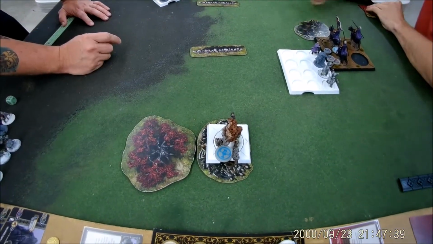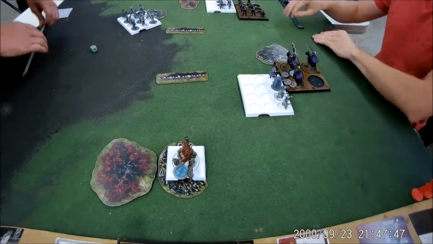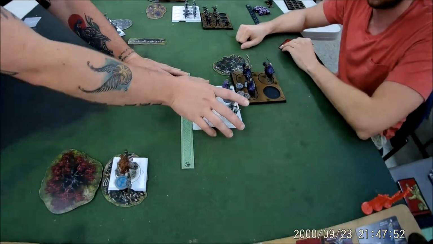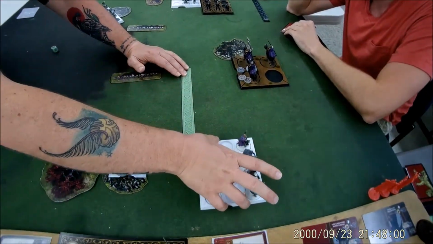So he's going to do a retreat here with Harma, I believe. He's going to go to the side because that palisade's in the way, and just gear up for another charge.